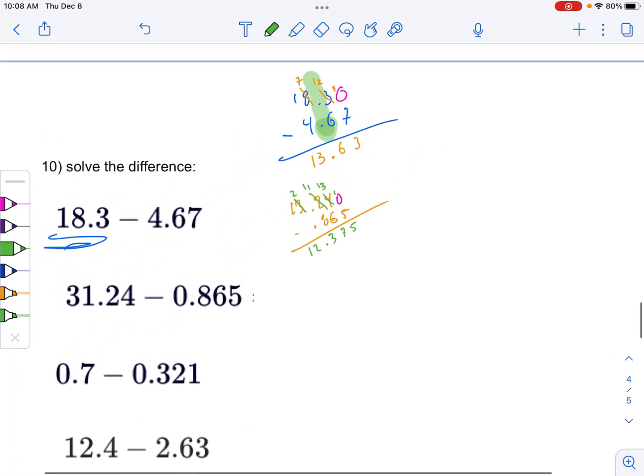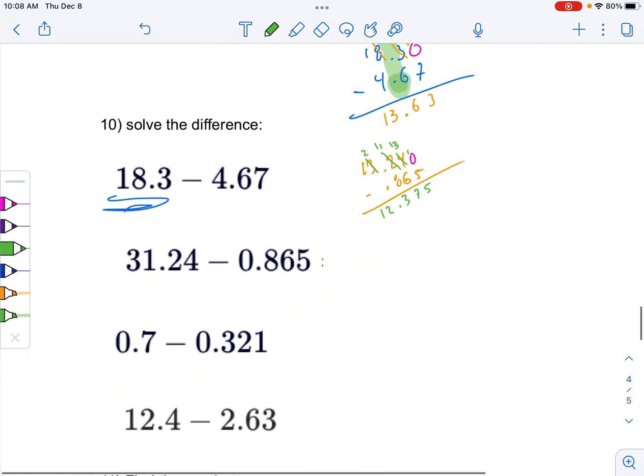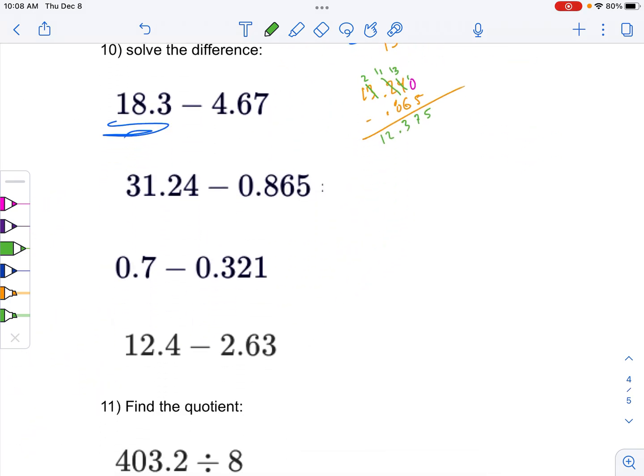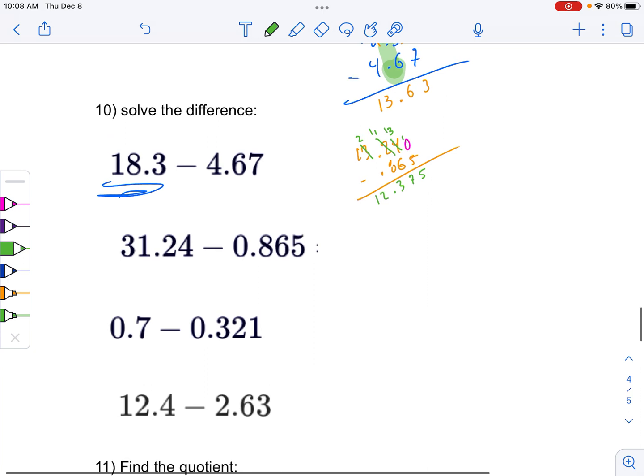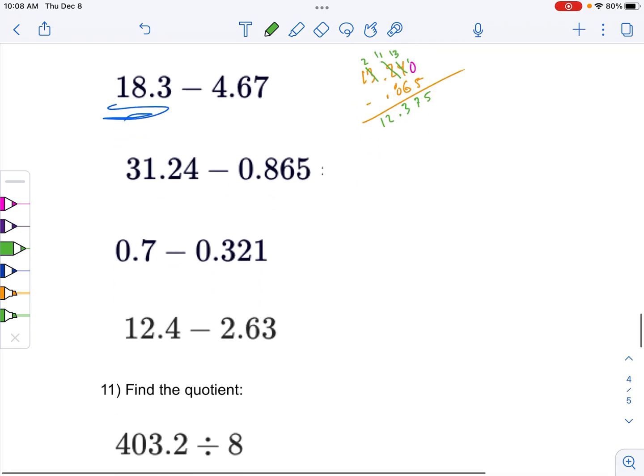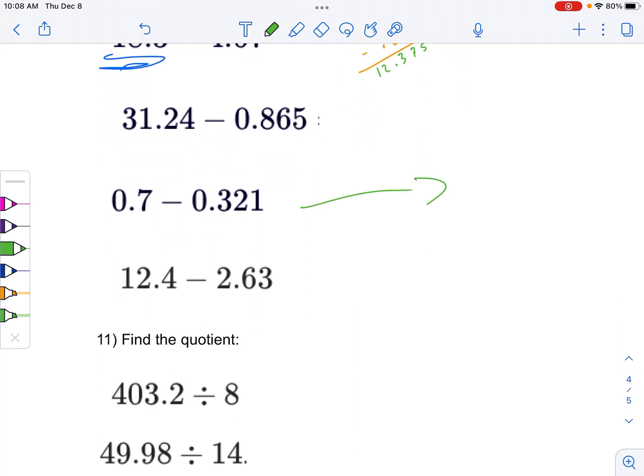I don't know if I did that right. You check your math on that one. I'm going to have to come back and look at that one again to see if that's true, because I think I have something a little bit different on that one. All right, let's do the next one.